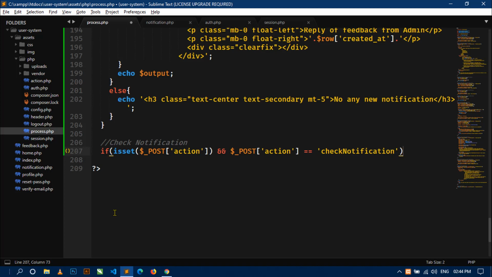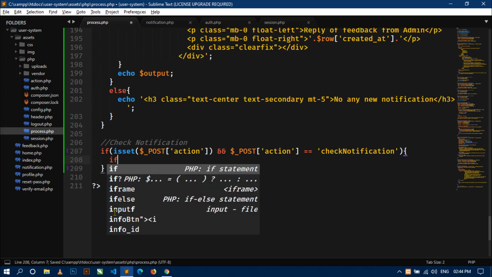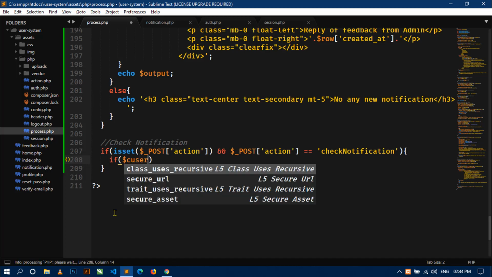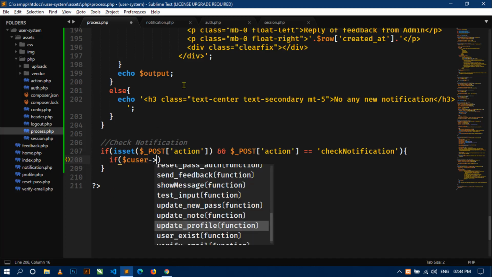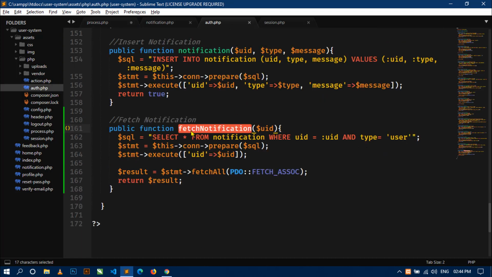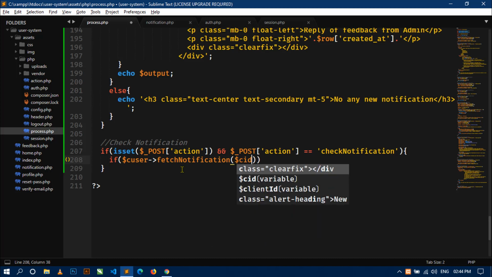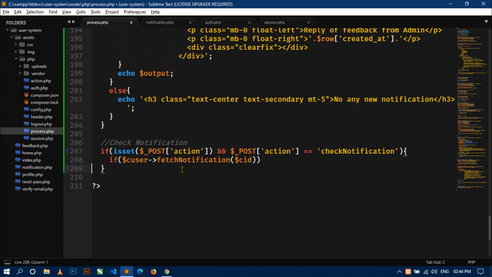Now here I will use another if statement, and using the cuser object I will use the same method that we defined earlier, fetch notification. So use fetch notification again and pass the cid.